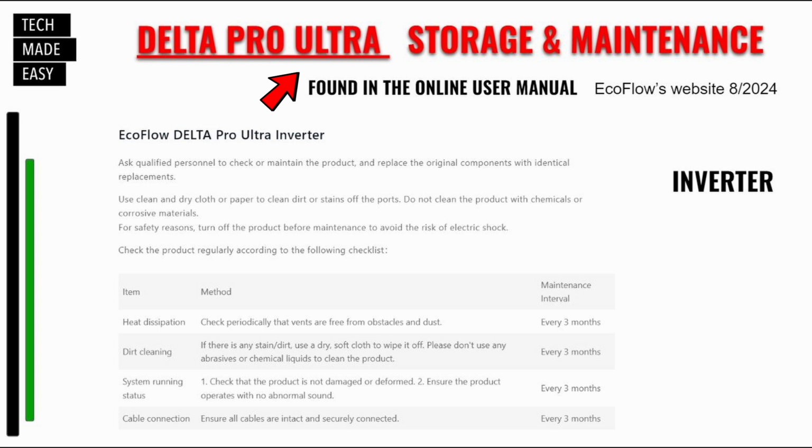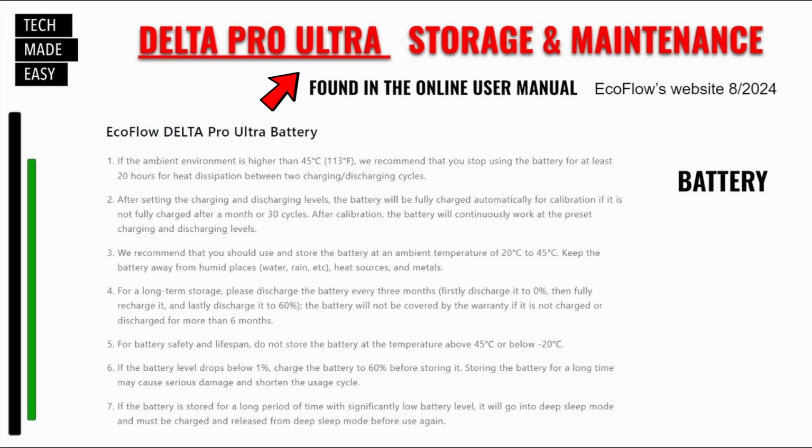One is going to be for the inverter. The other is going to be for the battery. And keep in mind, this information is as of August 2024. Now, all you got to do is go to EcoFlow's website and click on Support, and then click on User Manual, and you'll see they have the online user manuals.